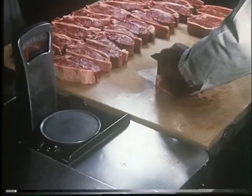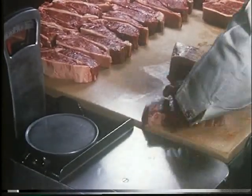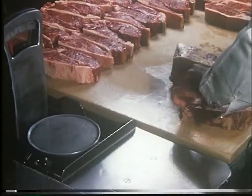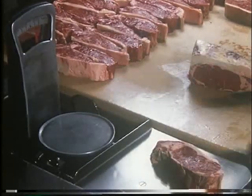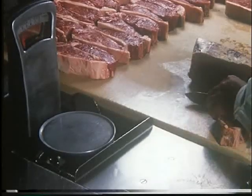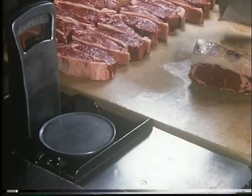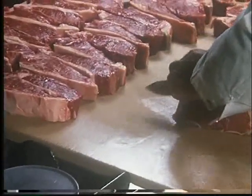The Hormel Institutional Department selects top quality meat from the beef coolers for filling the special orders received from hotels and restaurants, hospitals, colleges, and universities. The dining rooms of these food service institutions have precise requirements as to size, shape, weight, and quality of their meat cuts. It takes special care at Hormel to meet these very rigid specifications.